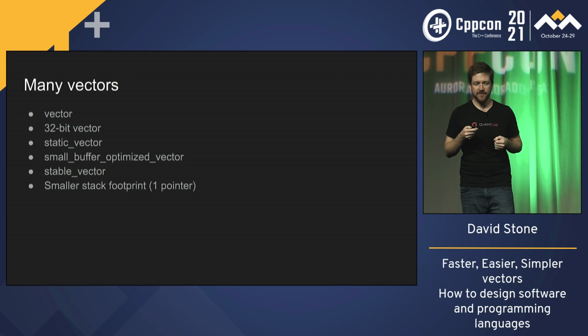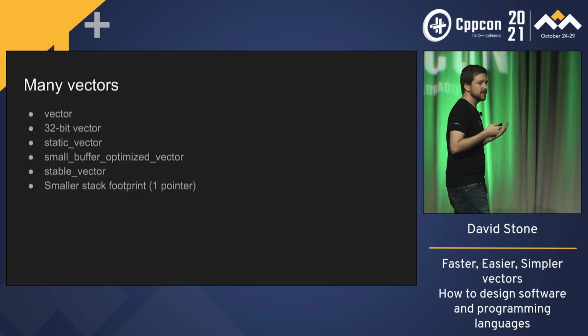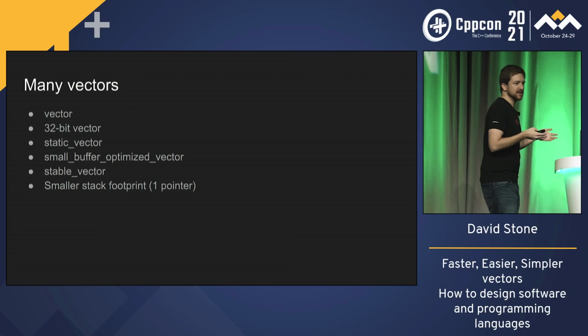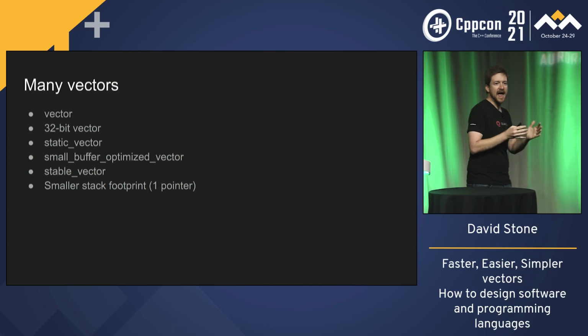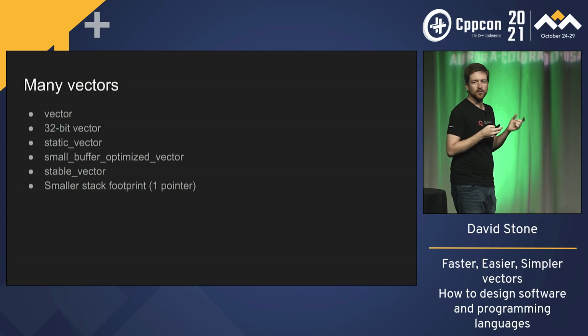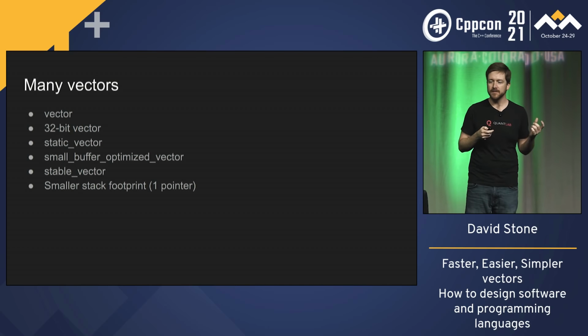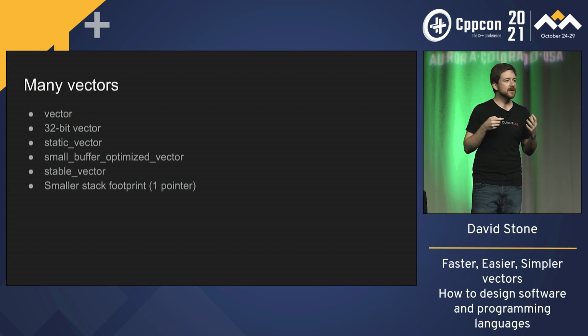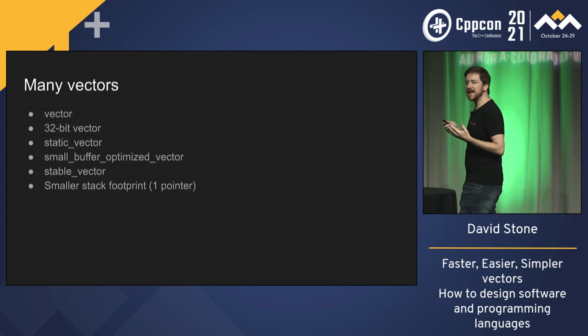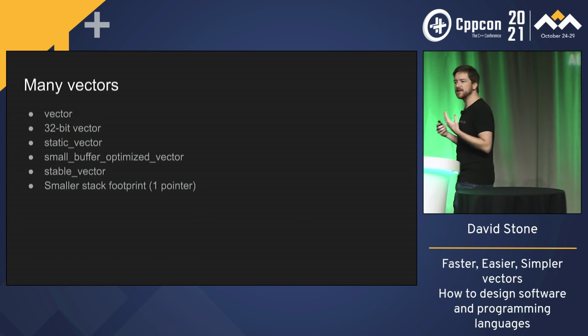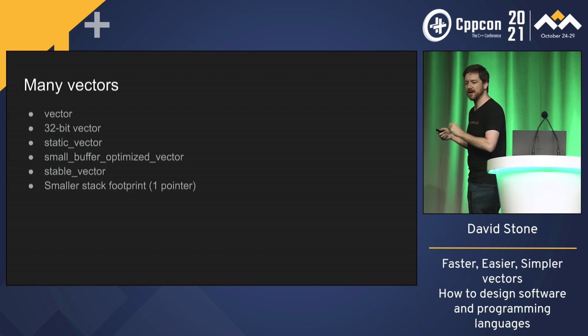Whereas if you have a vector that has a smaller stack footprint, the data takes up 8 bytes, and the discriminator makes it only 16 total. So you've cut your size in half. And that could be a big win if you rarely have lists in the storage. So a lot of these things are kind of niche, or they're used in this one specific area, and they're not for general use. But that's still important. Sometimes that specific use you have is a very important use to you.